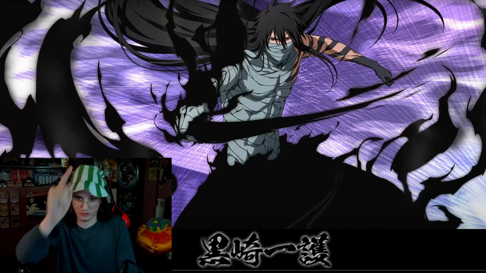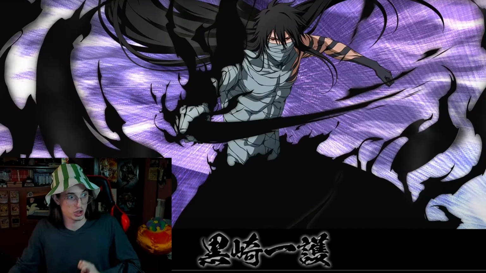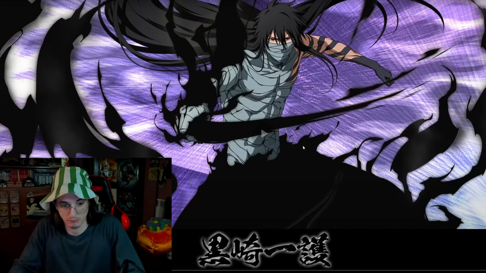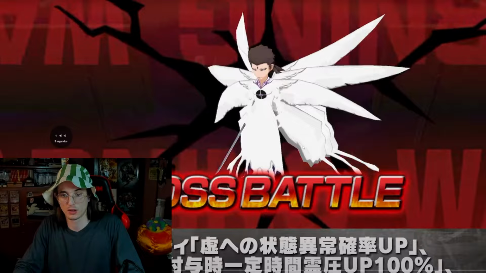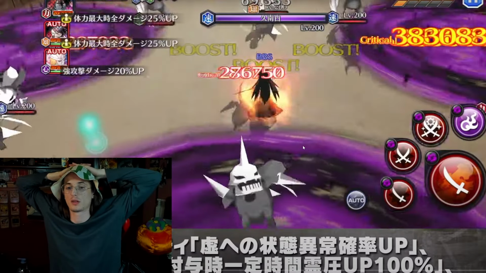But Bleach Brave Souls, finally the Mugetsu gameplay is here, ladies and gentlemen. The 9th anniversary Mugetsu gameplay is here. Let's share with you the information and how broken that dude is. Here we start for the guild quest and we can see the kit.